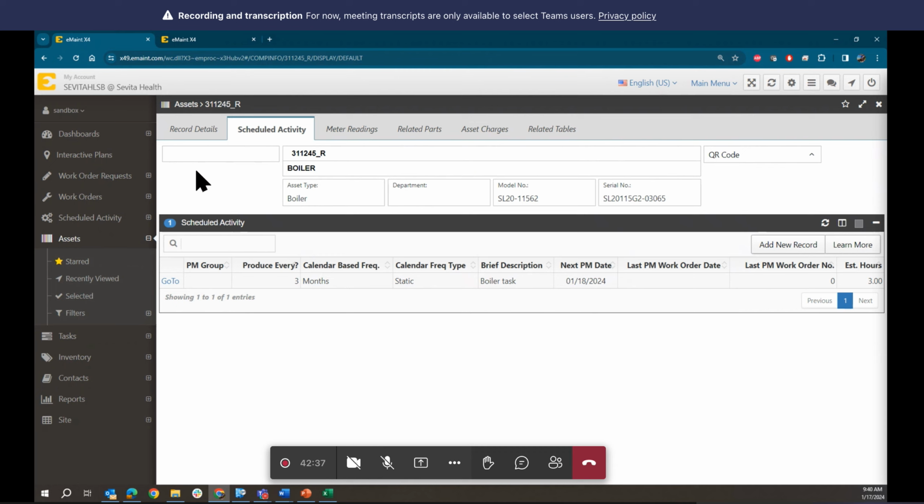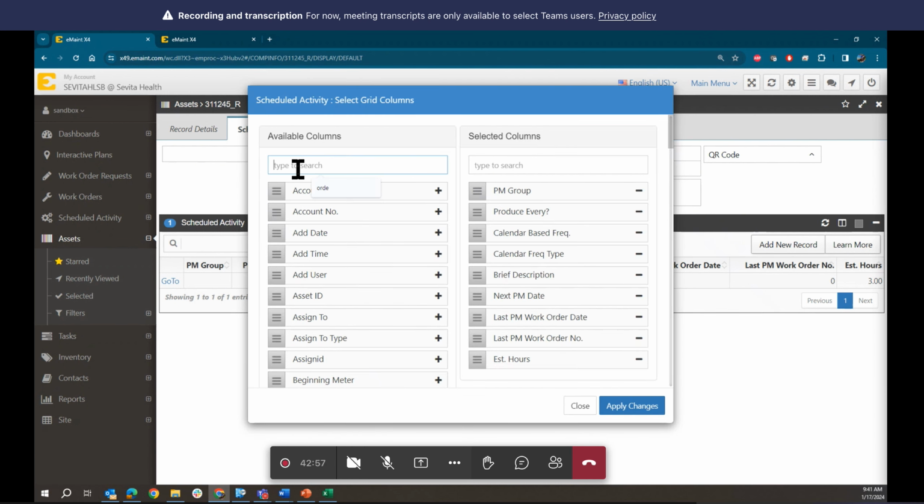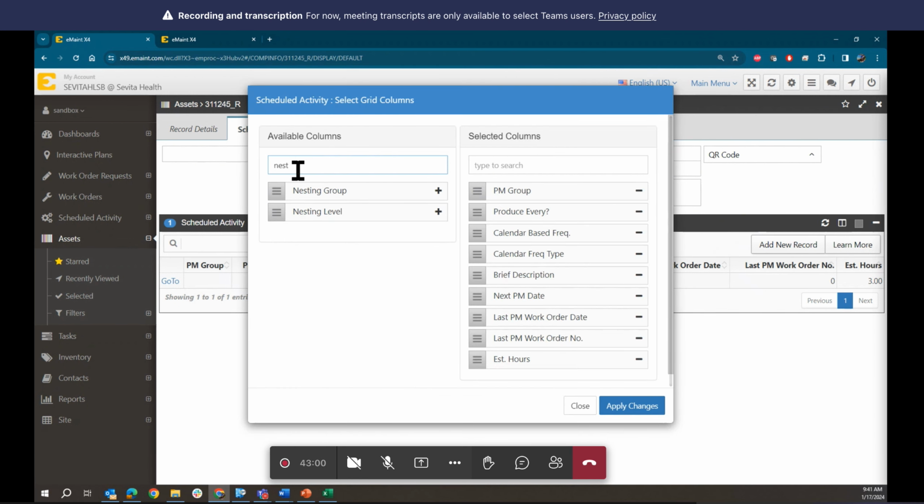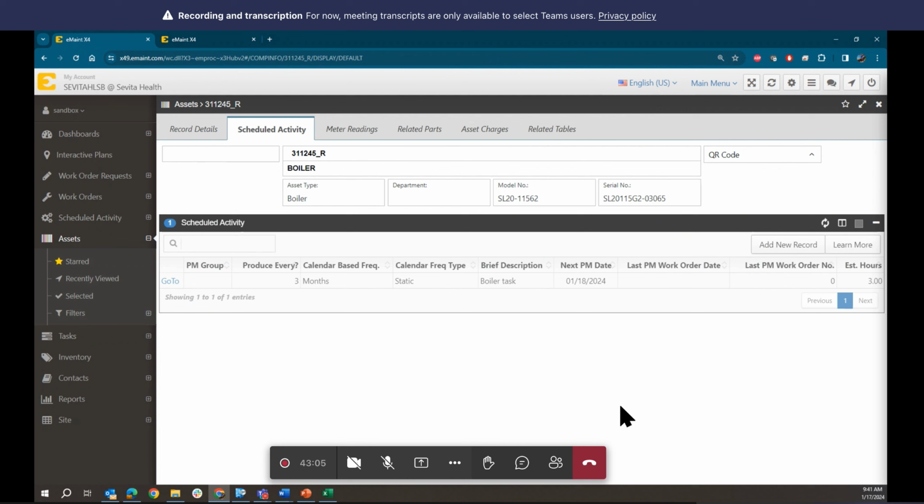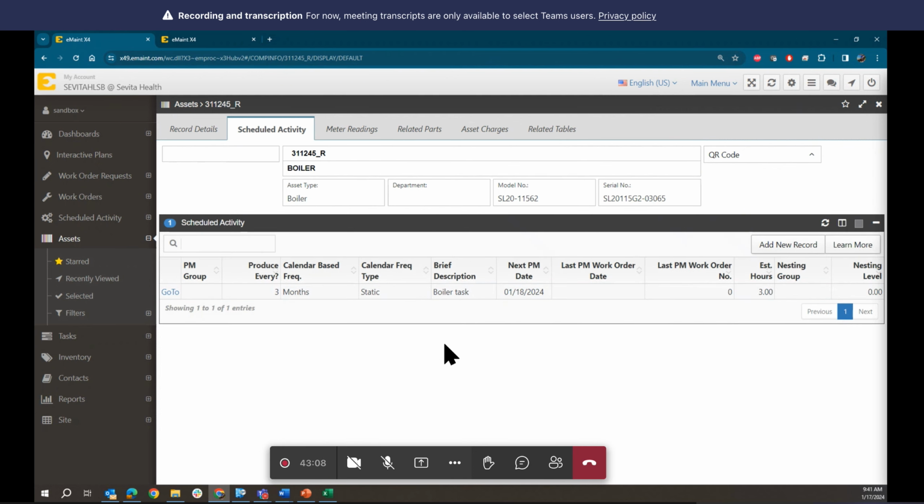Tap on the asset, and we now have this schedule activity created by the system. Some information that we can add to this table. Remember, this one is to add more columns to the table, to the list. So maybe we can use the nesting, because later we are going to use this information. So nesting, there's no nesting for this, and I'm going to explain this in a better way. So the schedule activity is this one.